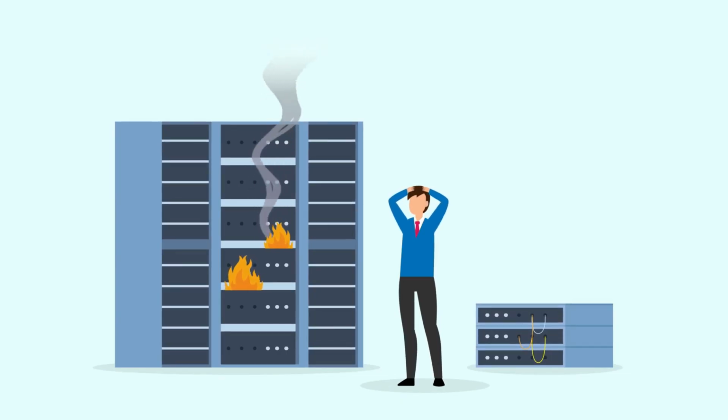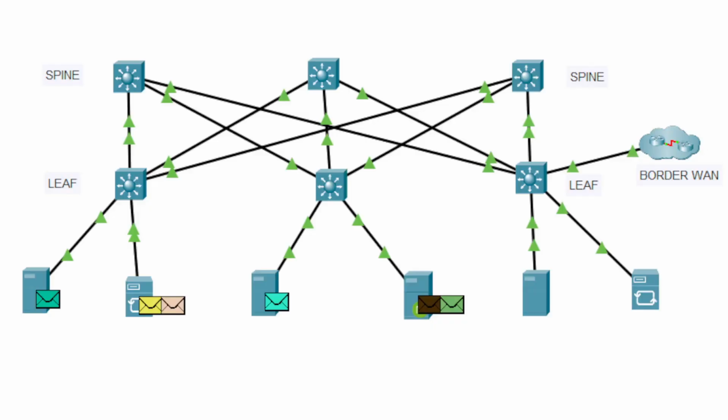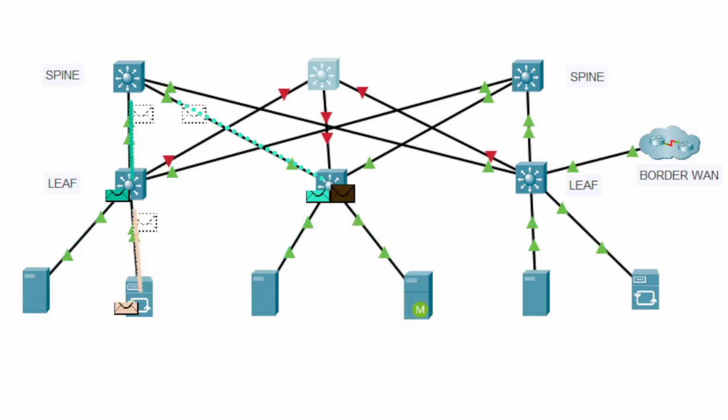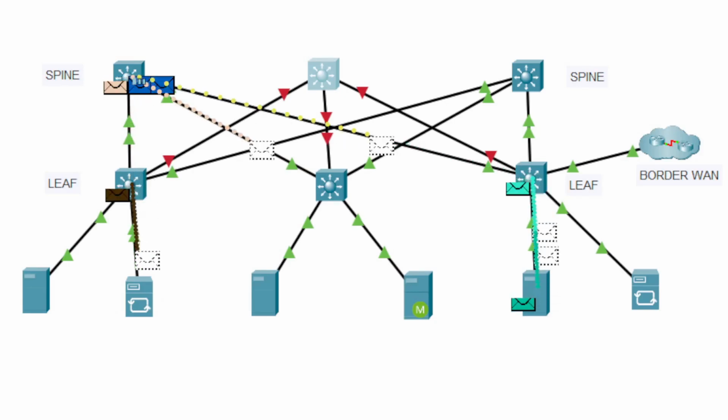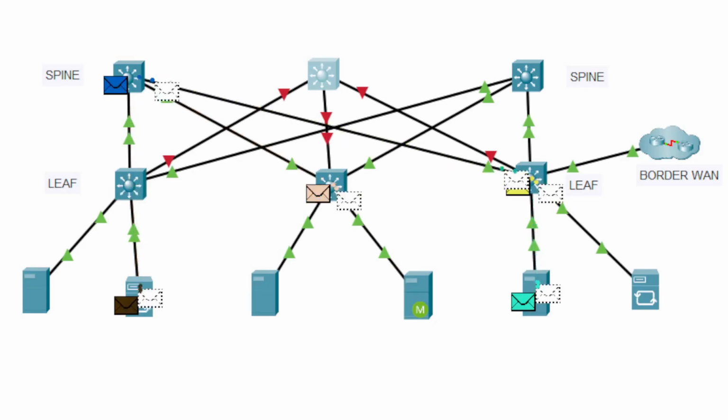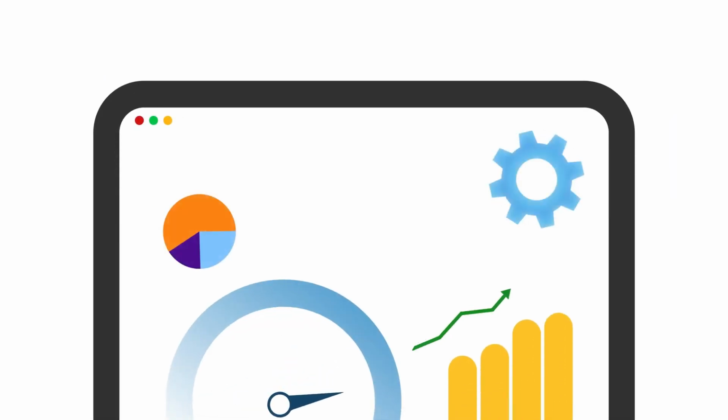Fault tolerance is all about keeping the network available, even when something goes wrong. Think of it like building multiple paths, backup devices, and failover systems in place to ensure that a single failure doesn't take the whole network down. This is called redundancy. For example, if a router fails, the network can reroute traffic through another path, or if a server crashes, a backup server takes over. Redundancy is critical for businesses that depend on 24/7 uptime.